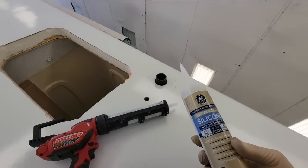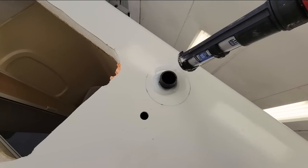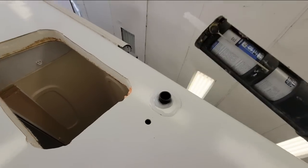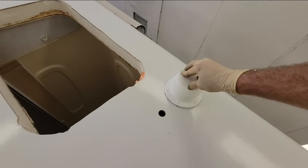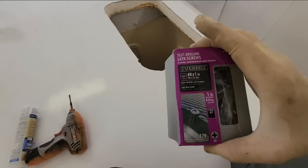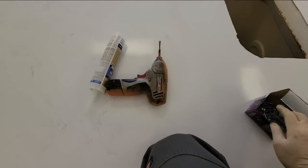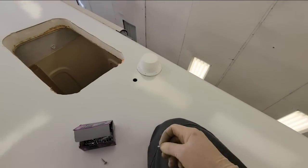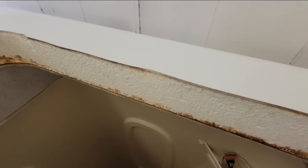We're using clear silicone as the actual flange seal. I just mapped out where the flange is gonna be. That goes right there. Just gonna put that on. And I'm using these washer-headed screws. They're calling them lath screws. Most of these are gonna be used as a clamp, as the sealant dries and cures, and that's what's gonna hold it down. Because again, there's not really a lot of wood there to grab onto.